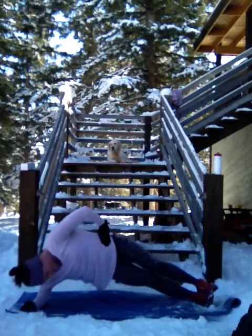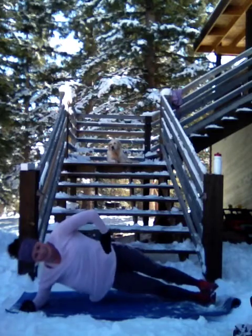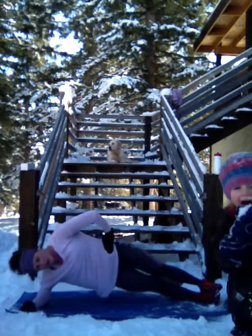Could I go in the front? No. You can go up into your cave now if you want.